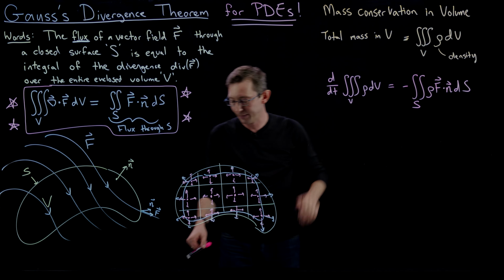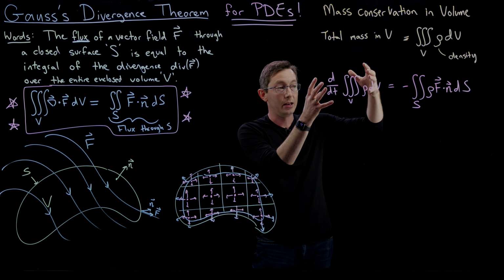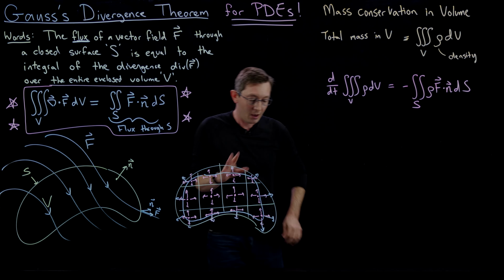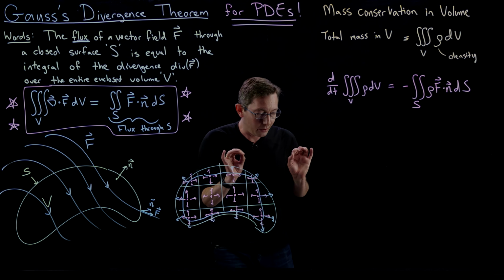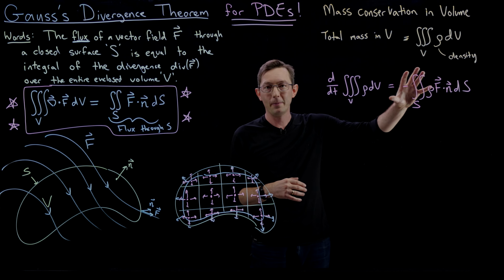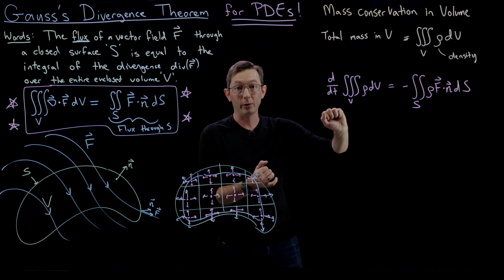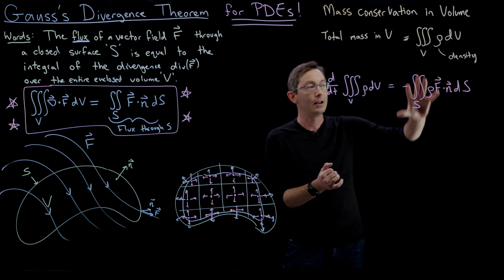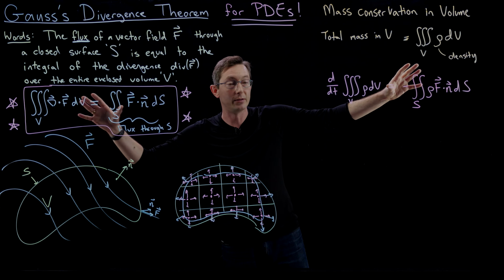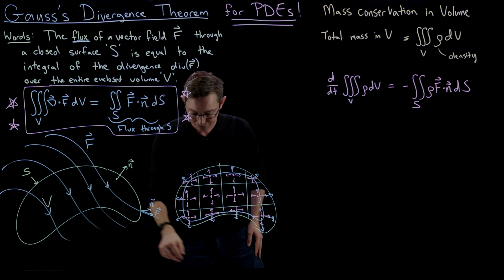Okay, so this is the basic setup. This is, again, just accounting. This is just counting the mass in my volume and counting how much mass enters and leaves my volume. Good. But what we want, this is a triple integral and this is a double integral. And what we want is to somehow write these in the same triple integral formulation. So I want to convert this into a triple volume integral, and I'm going to use Gauss's divergence theorem to do that.